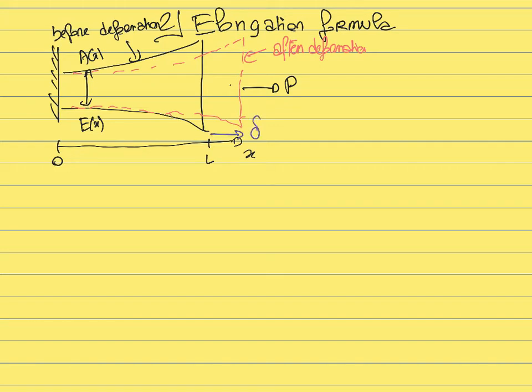What we want to calculate specifically here is the elongation. If the beam was initially going from point A to point B, we want to calculate the elongation of the beam between point A and point B. That is to say, the difference between the new distance between A and B, the new length of the beam, minus the former distance between A and B, the former length of the beam. So we want to calculate the change in the length of the beam after, with respect to before deformation.